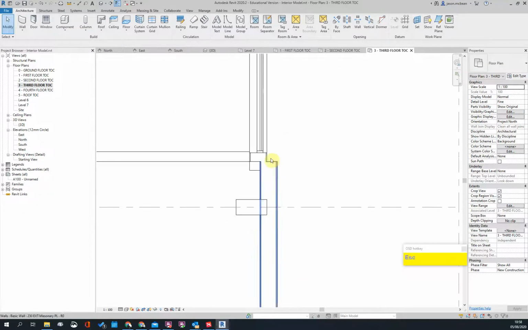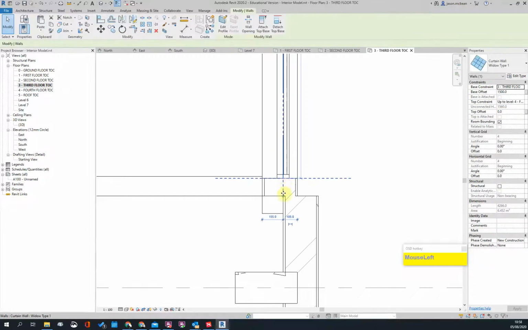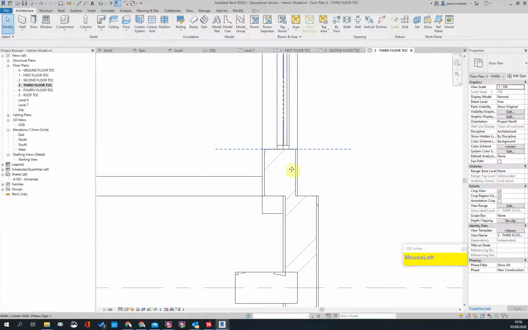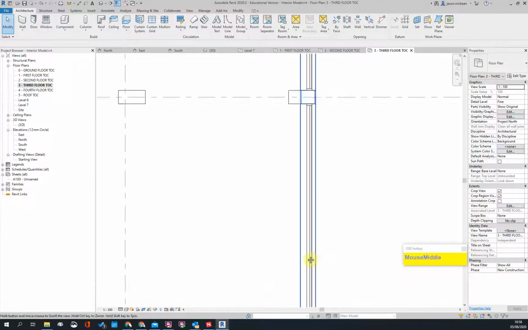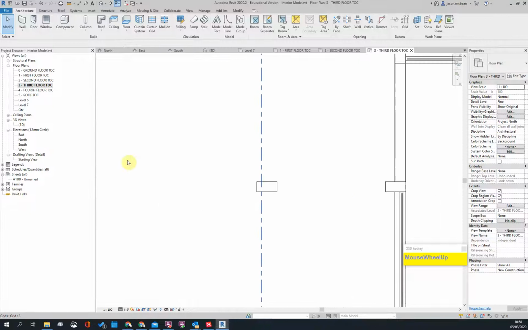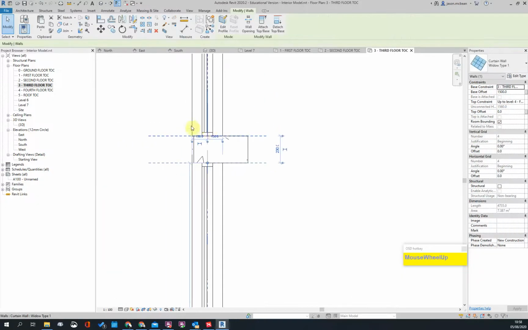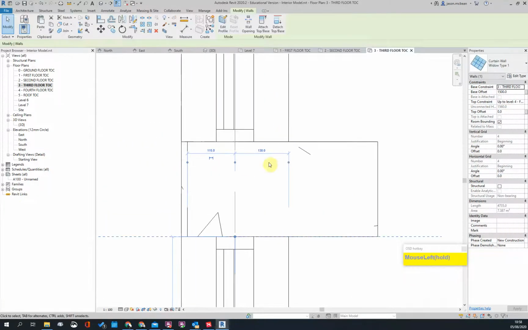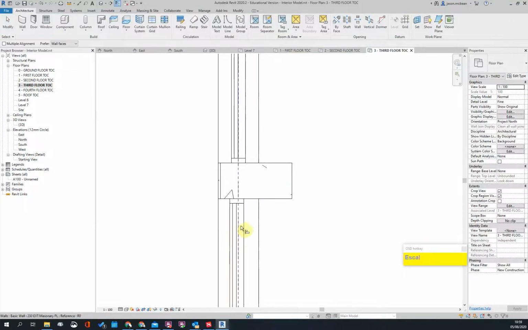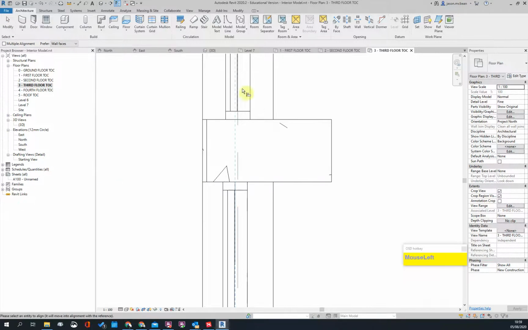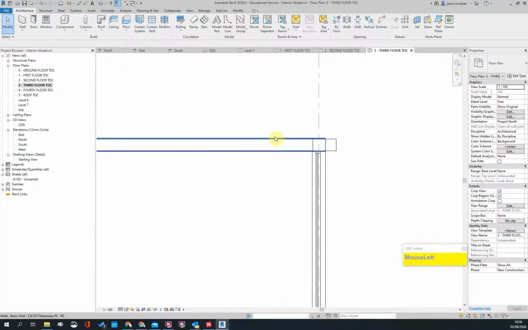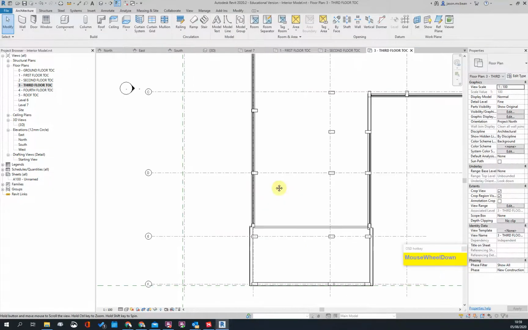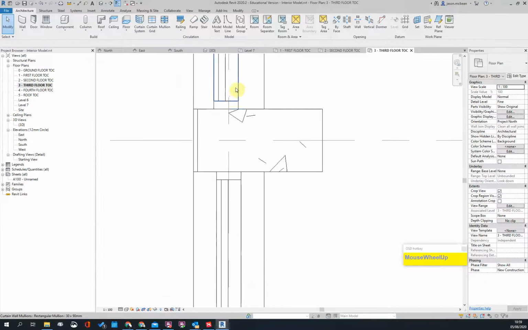Okay, but you see your floor plans are starting to take shape. Here needs a bit of fine tuning that we can sort out later. These things we can fine tune a bit later. Okay, but for now, I'm just making sure that these things align. Likewise with this side. Let's make sure this is going to be from the front of the column. 105. Align. I don't think that's going to have a wall in it, but in essence, that's fine. Align.